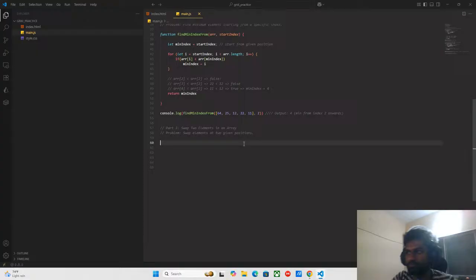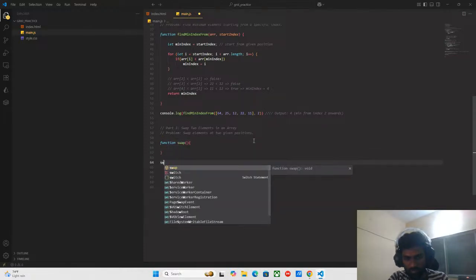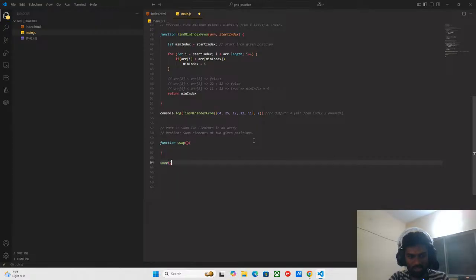Okay, let us try understanding this. Now we have promised to swap elements at two given positions. So let us take the function keyword, then the function name, swap, and then this swap function will be called. Can you just create this much?